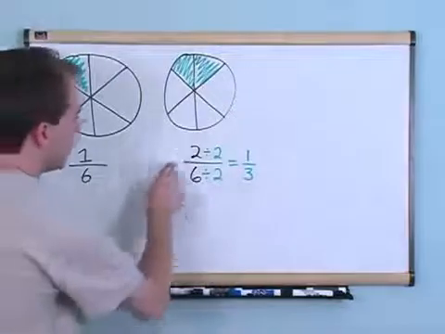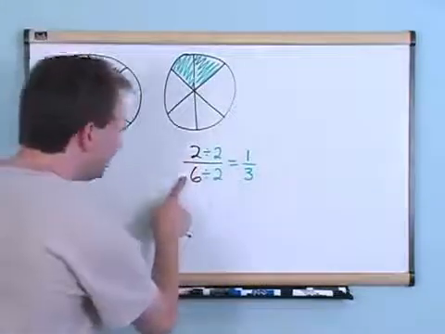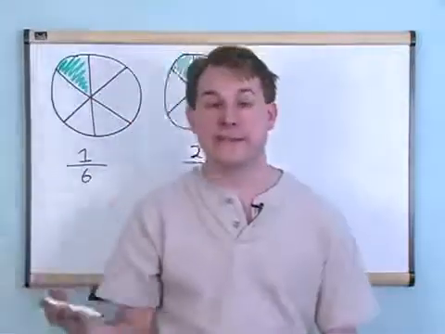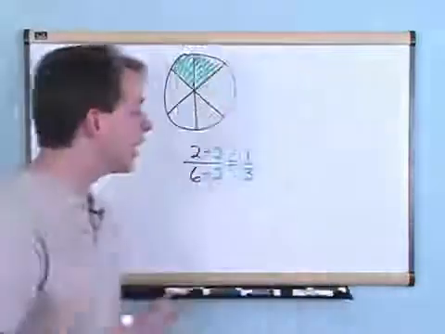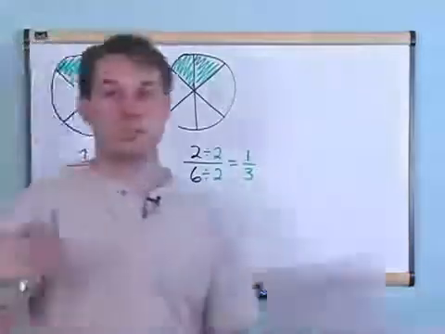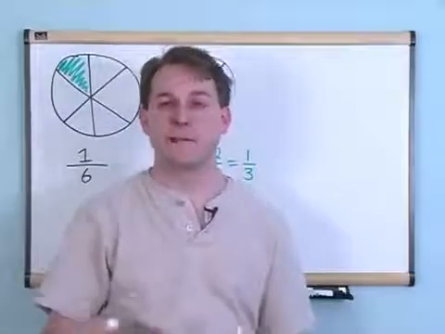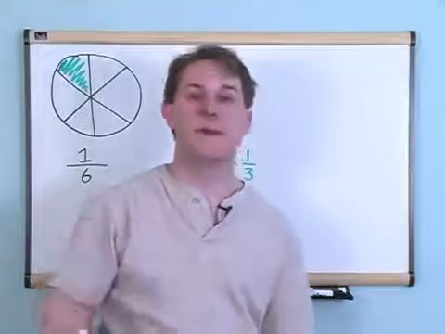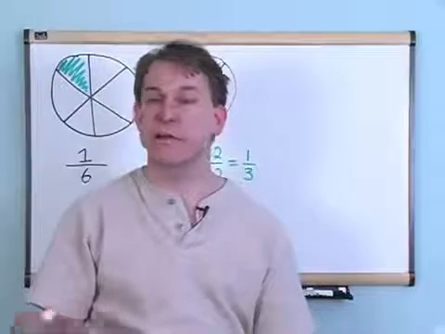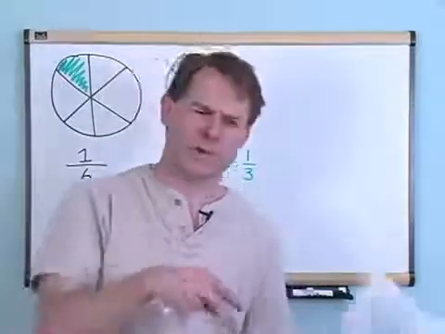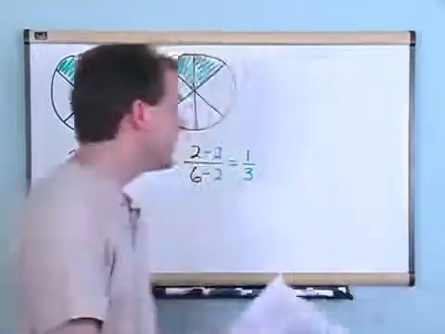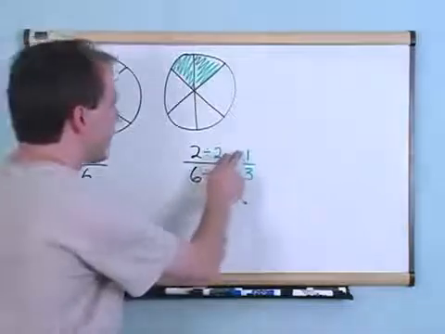What this tells you is that the fraction 2/6 is exactly the same as the fraction 1/3. They are exactly the same. There's no difference. They just look a little bit different. It's written a little bit differently, but the fraction is the same. It's kind of like if I give you a dollar bill, that's $1. And I give you 4 quarters, that's $1. You've got the dollar. You can only buy so many candy bars with it, but one of them is 4 quarters and one of them is a piece of paper, the dollar bill. But they're the same thing. Same thing here. 2/6 is the same as 1/3.